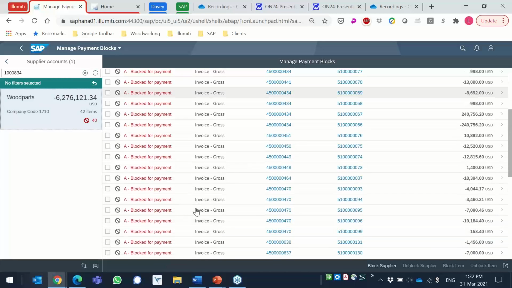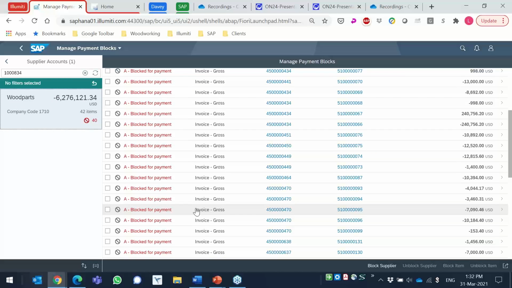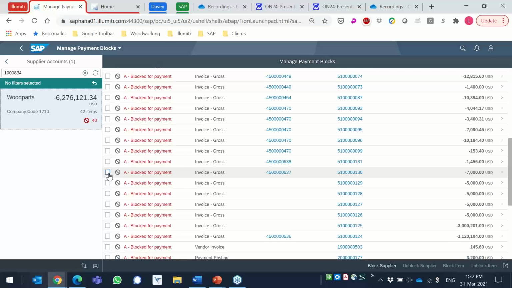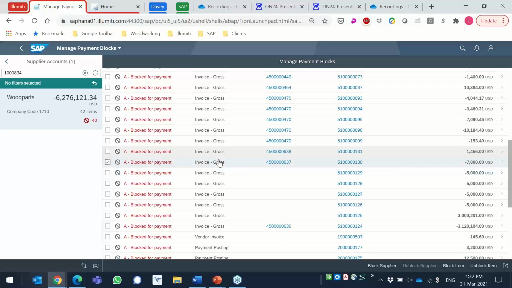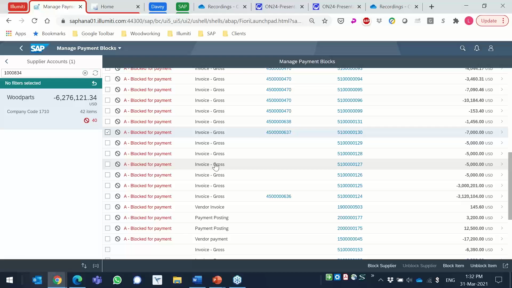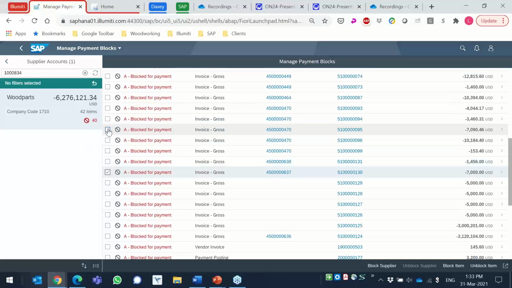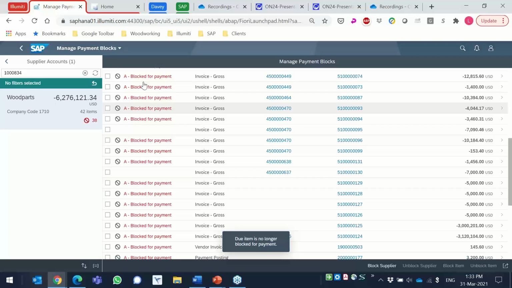So here I see all these blocked payments and I want to unblock certain things. So let's say this, and which one? I wanted to unblock one more thing here. So these two invoices I want to unblock. Here I have the button exactly ready for this: unblock items.